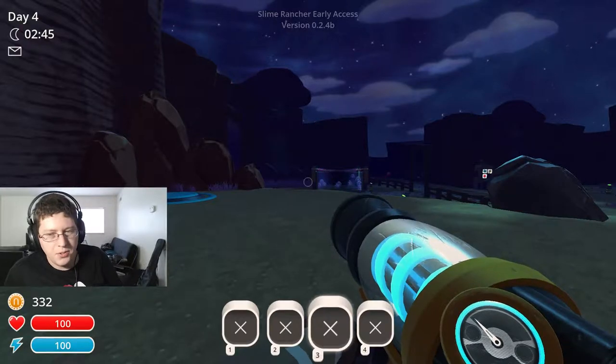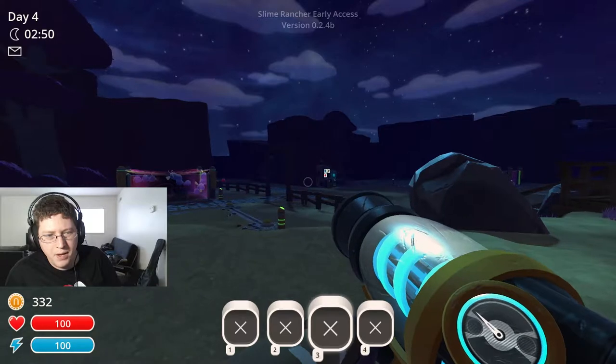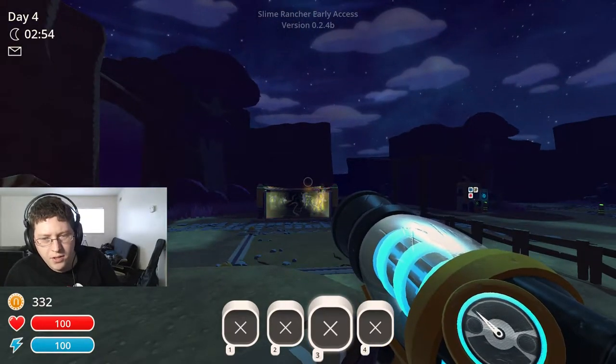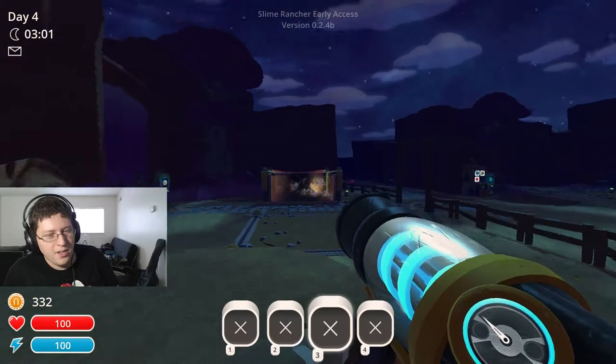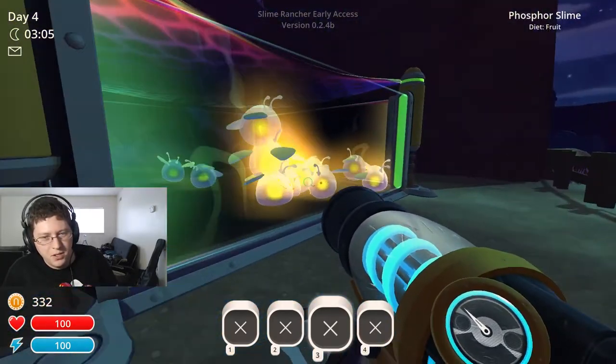So, in the last episode, I managed to gather some more phosphor slimes. I got a new pen for my tabby cat slimes, which is on the other side, and managed to get some more rock slimes as well. So, we're moving on up in the world, and now the quest for food continues, because now I gotta feed all these guys, right?